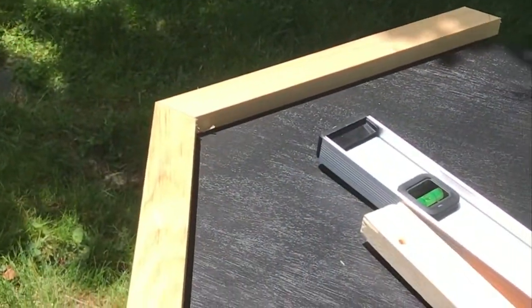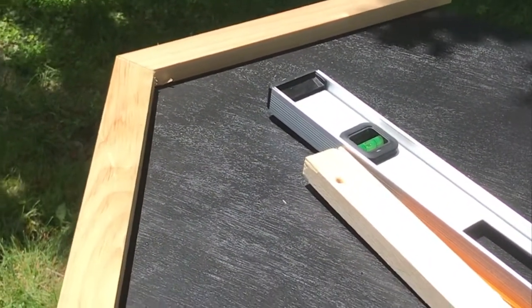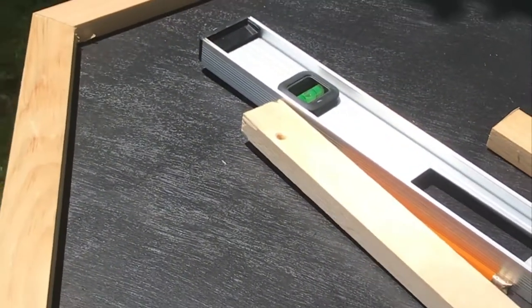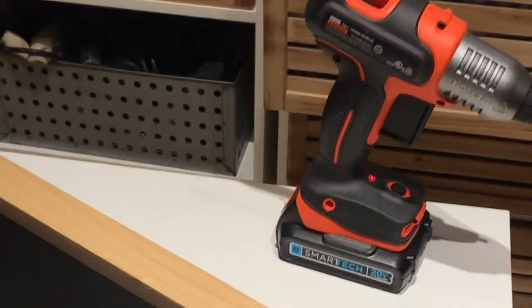I have mitered up these end pieces and they are ready to go and be glued on, and the first two coats of the chalkboard paint have gone on well. Initially I was gonna attach these to the backer board with no more nails, but since they're still light I decided to use my heavy-duty glue gun and it's working like a dream.